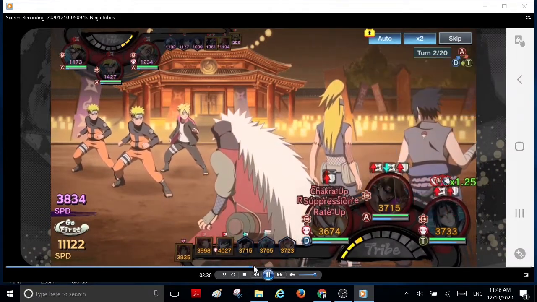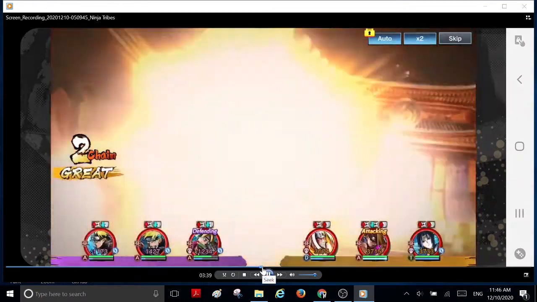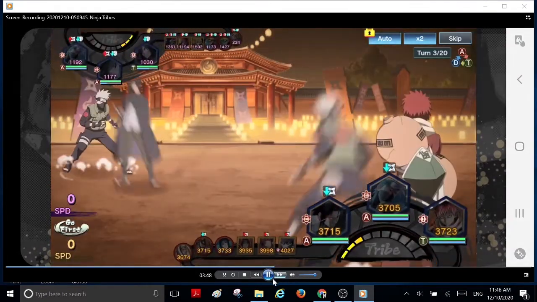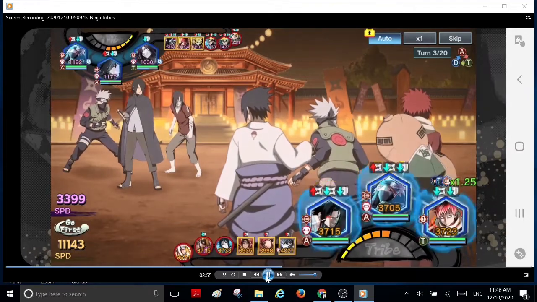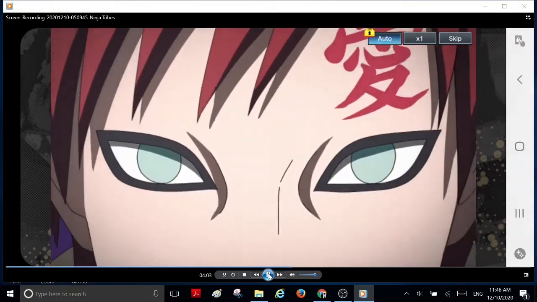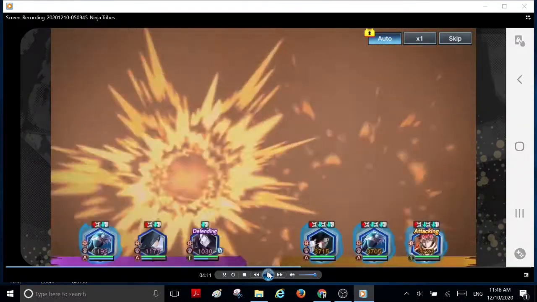And it doesn't look like we're going to be facing their energy cell, so only the limit broken part of the fort skill should be triggering here. Interesting. So he'll use his barrage sand shower. Pretty good animation. It's just kind of weird that it's not AoE though, to be honest.